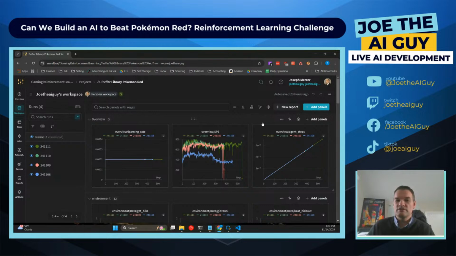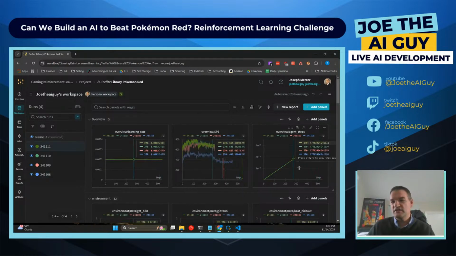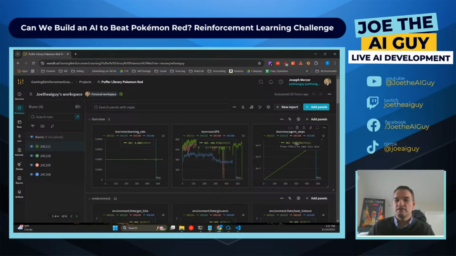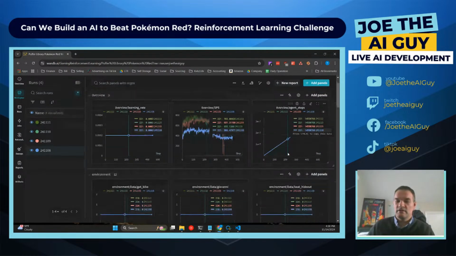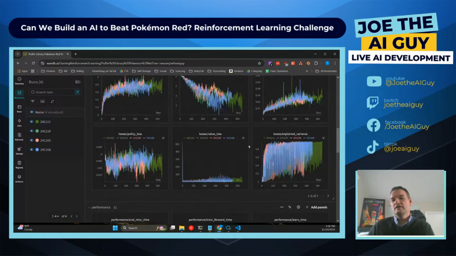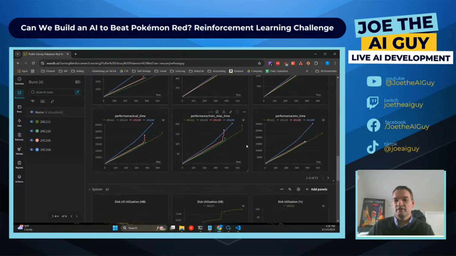There were a few differences overall in the code that I think allowed it to make more overall progress. But because of not being able to save and continue where it had left off, essentially it had completed over 100 million steps. And it was 100 million steps over the 4 runs, so about 4 days total of running. It was reliably getting to Misty, but we really couldn't get much further just because of the limitations of the laptop that I have causing it to run out.